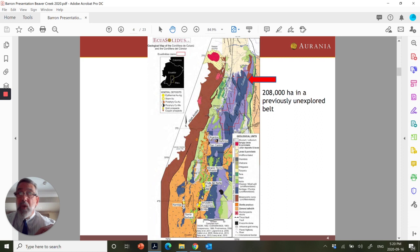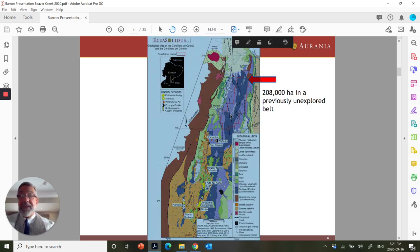This area has been heavily prospected, and why? Because all of this orange here represents granites, and deposits of gold and copper have essentially been eroded down to their roots. You only see little scabs of sediment and volcanics sitting on top, because most of the deposits have been eroded away — the gold deposits — such that there's lots of gold alluvials in the creeks. That's what brought prospectors in going back to the 1920s. In this area, it hasn't been so dissected by erosion, and the systems are intact. So you get sinters on the top of epithermal gold-silver systems, and lithocaps on the top of porphyry copper systems. These things are intact — harder to find because they're not outcropping, but we have a lot of tricks up our sleeves.